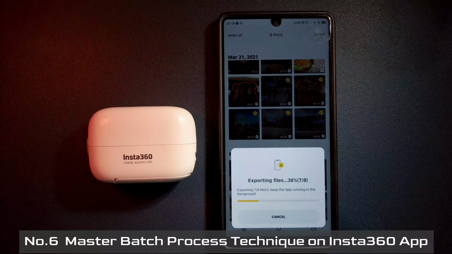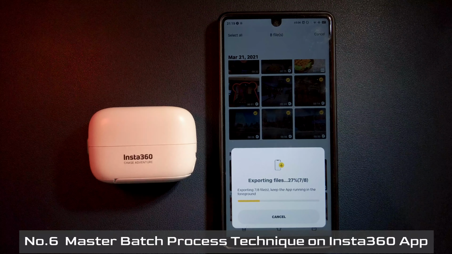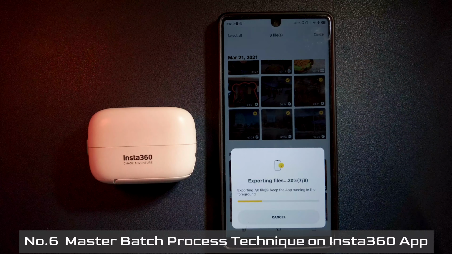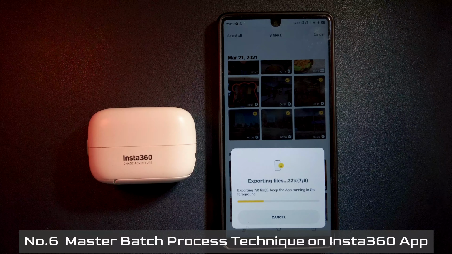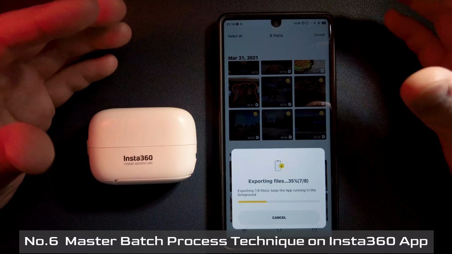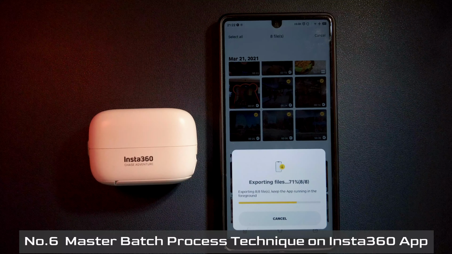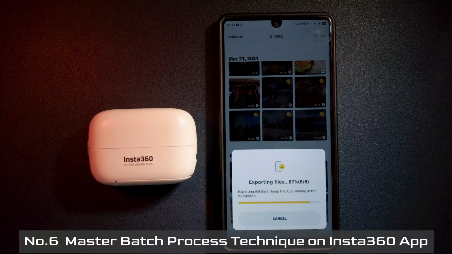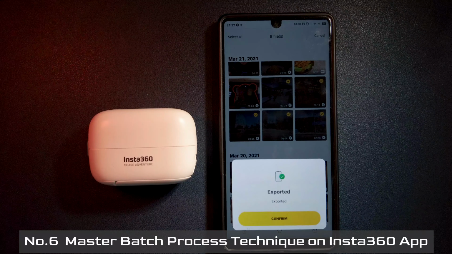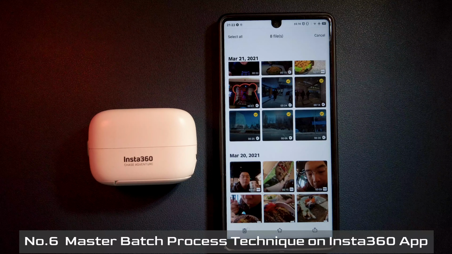After a little while, keep the app running in the foreground, and it will automatically batch export and generate amazing footage for you one by one automatically. By that moment, you can grab a coffee or enjoy time with your kids, go back, and now you will find the app is ready for you with numerous amazing footages directly batch processed by the Insta360 app.